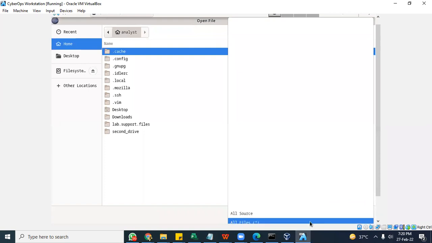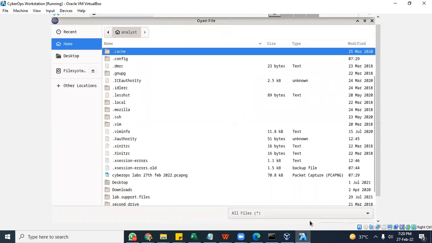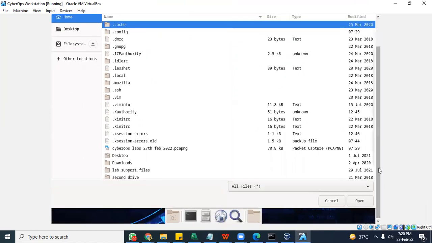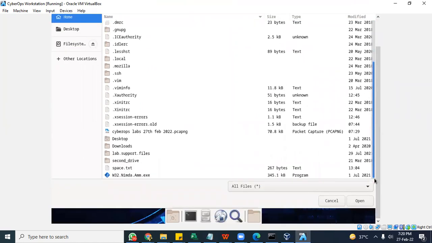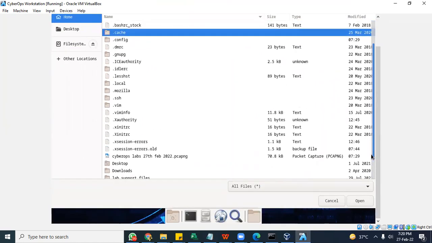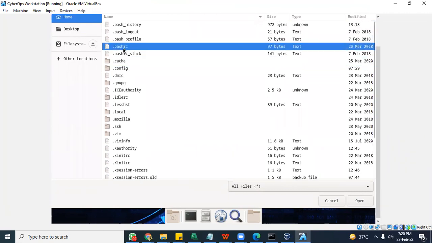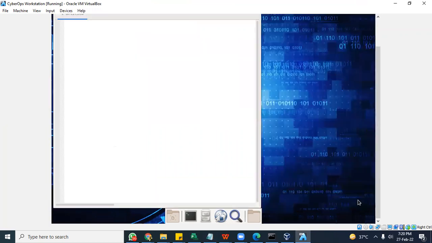If I indicate all files, I'm able to view the bashrc file. Okay, this is it. I open it up. Yes, this is it.